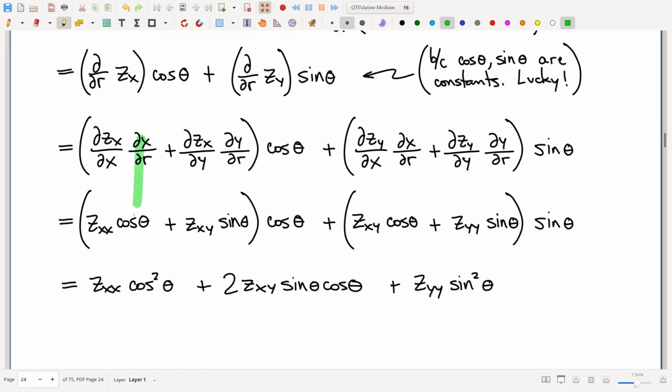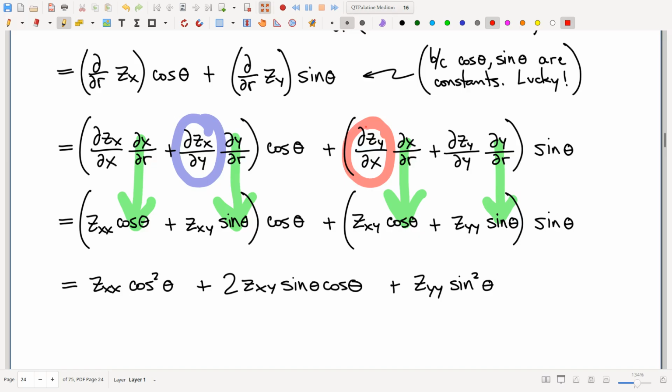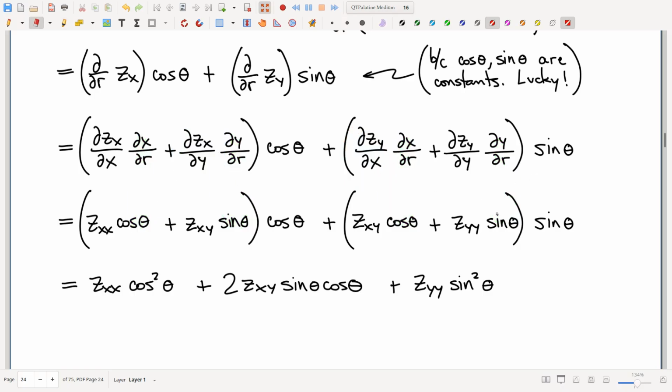For example, I know again how to take polar partials, right? And then don't forget that these two things, not immediately clear that those are the same. The y partial of z_x, the x partial of z_y, until you remember that for C2 functions, and at the top of this page indicated these are C2 functions, mixed partials are the same. Okay. All right. And so, multiplying out, collecting terms, and here's your final answer.